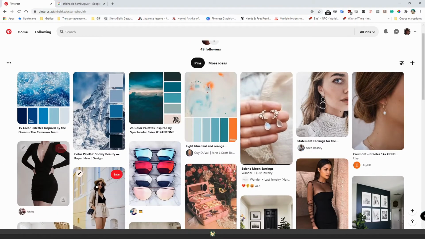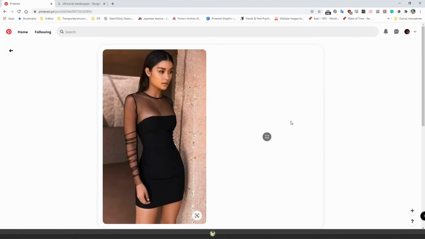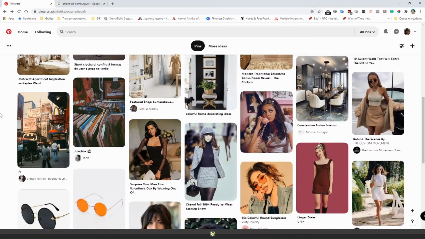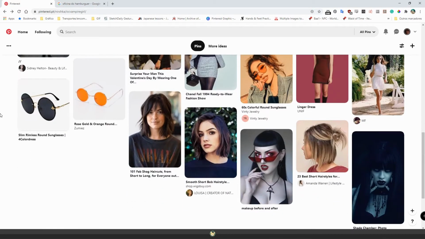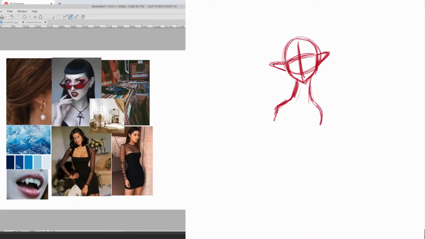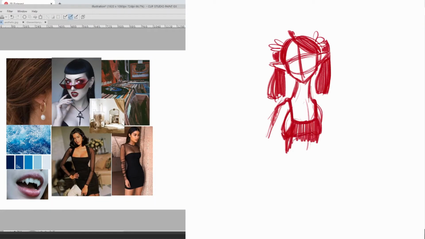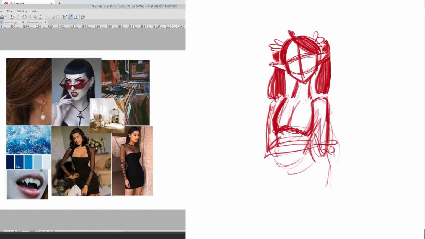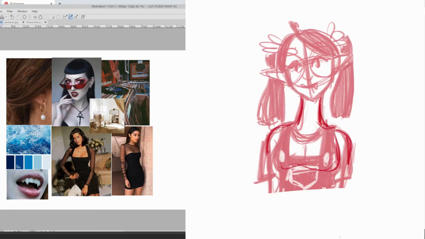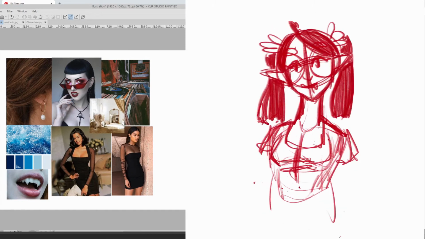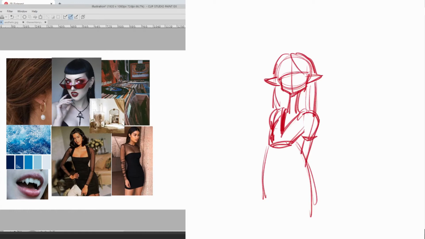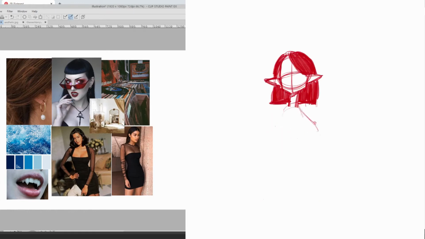Once you have a nice selection of pins, you can start drawing. Just get inspired by all those amazing references that you gathered and start sketching. So when you think you're done with your board, open it up or have it right beside you and start sketching your character with the inspiration you just got. Look at your board from time to time, draw that outfit that you saw. Maybe you won't draw your character in that specific outfit, but it will help you get more ideas for them as you sketch. Maybe it will be a mix of that specific outfit with another one that you saw. Maybe it's something that you have at home as well.